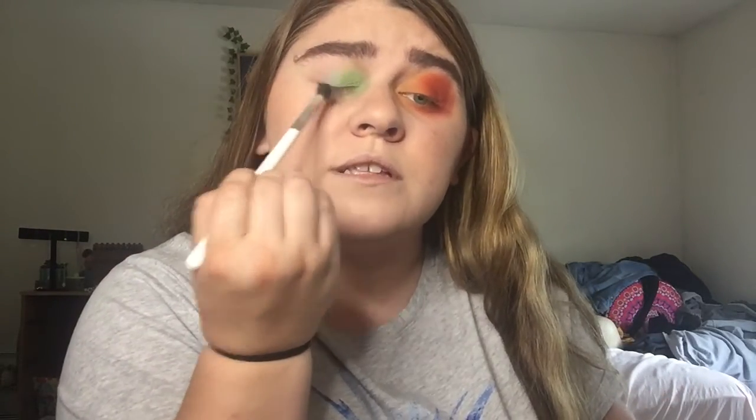I think I'm going to keep this matte. I don't think I'm going to go in with any glitters, and maybe I'll save that for another video. Cross our fingers, I have time and want to do that. Now I'm going to go in with Blue Peafowl from the Odin's Eye palette. And I'm going to put that right in the center, how the orange is on the other eye.